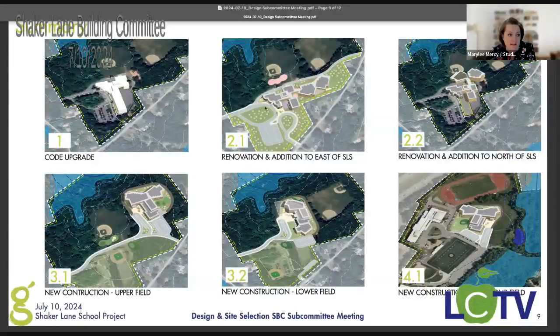I believe that this one would be more cost effective. We avoid the whole situation of phasing out the septic system because we're able to avoid that pathway. The disturbance to the rest of the site is pretty minimal. We really don't need to do hardly any site work over here other than the playground, and we're still able to maintain the fields. So in general, 2.1 is a much more simple, clean option.